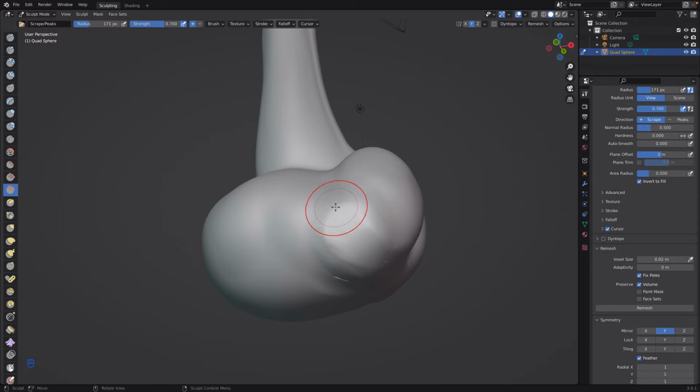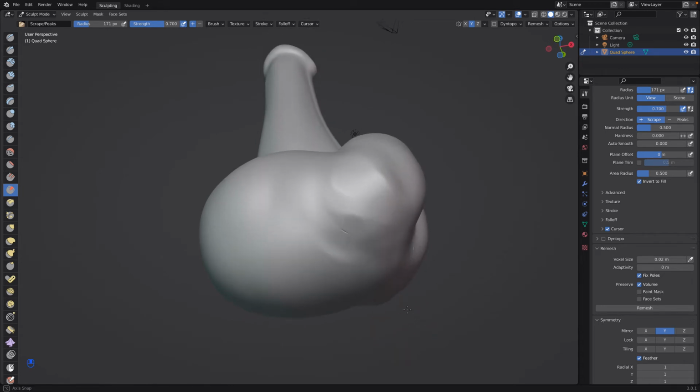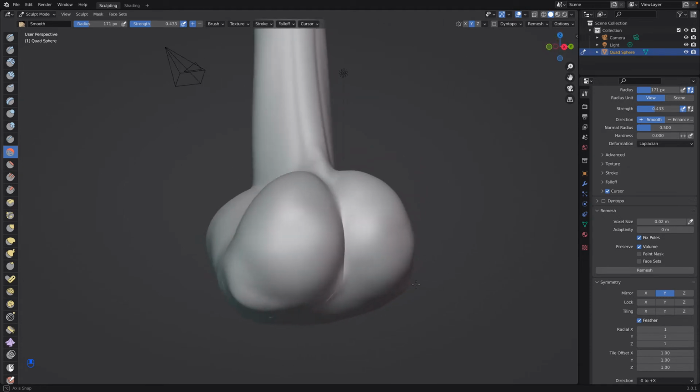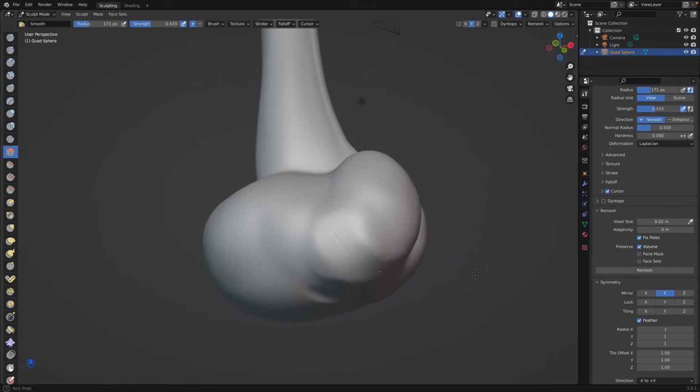And again, at this point, I'm still mirrored, so I'm making these changes on both sides. Anything I cleaned up should be cleaned up on the other side also. Brings them back a little bit. It's actually bringing them back. Oh, I don't know what I'm doing wrong. Inflate, allow it to get removed. Not really, huh?